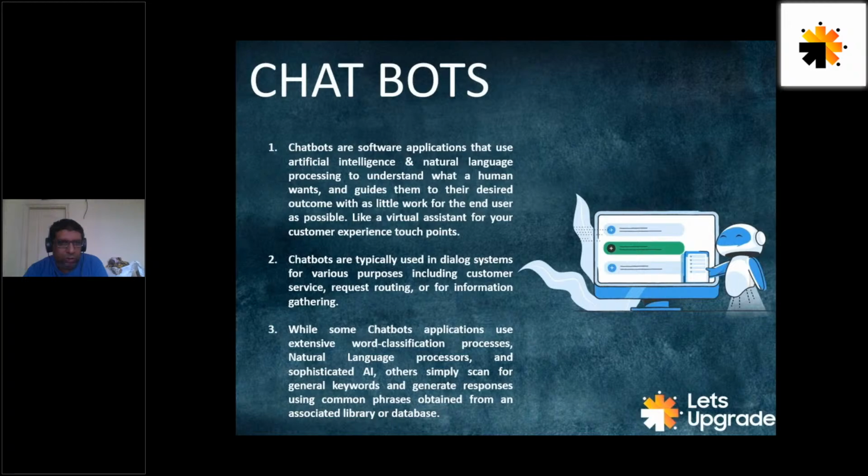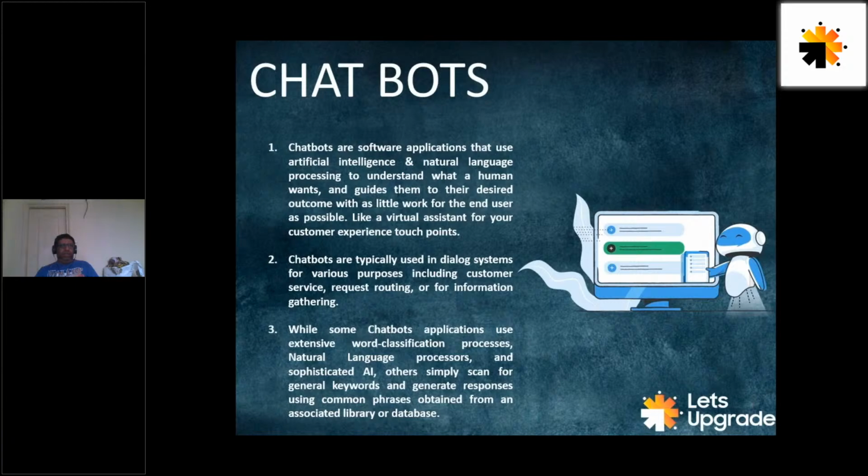Now, chatbots are of two types. Some are more sophisticated types, which use AI and natural language processing, and they get better with time. So the more requests a bot handles, the better the bot gets. And there are some chatbots that are also integrated with human beings. For example, a bot will try to process your request on its own, but if it is not able to process that request, it will simply pass the request to a human being. It will still keep on monitoring your conversation, guys, to understand how the request was processed and learn from it. So next time for the same request, it will not require the human being's help.